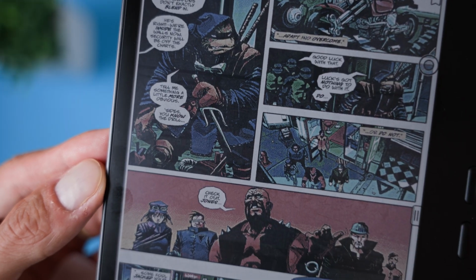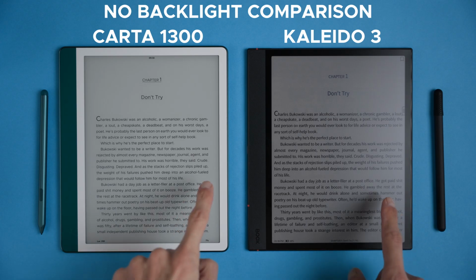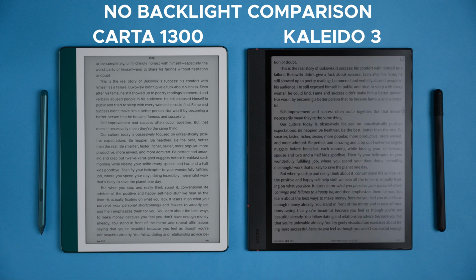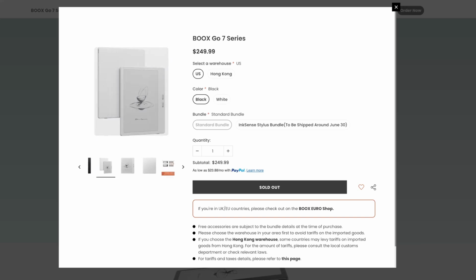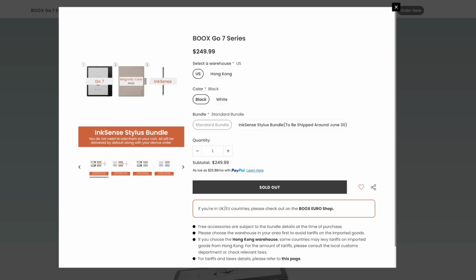Now, one last thing to consider is whether you actually need a color screen. The monochrome version of this device has the exact same specs, except the screen is black and white Carta 1300, which is brighter and sharper than the Kaleido 3 color display. It also costs about $30 less, so if you're mainly reading text and you don't mind black and white images or book covers, that version might actually be the better pick for you.